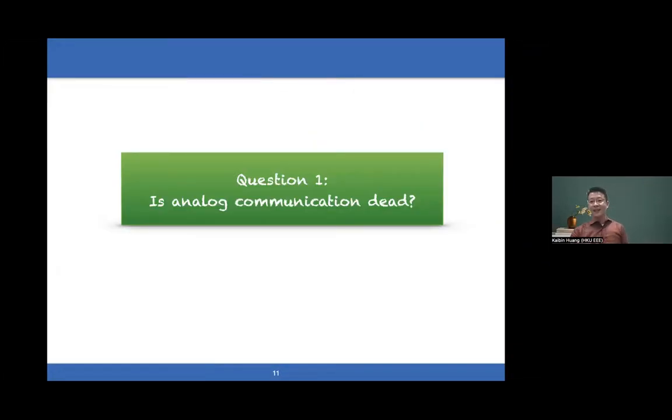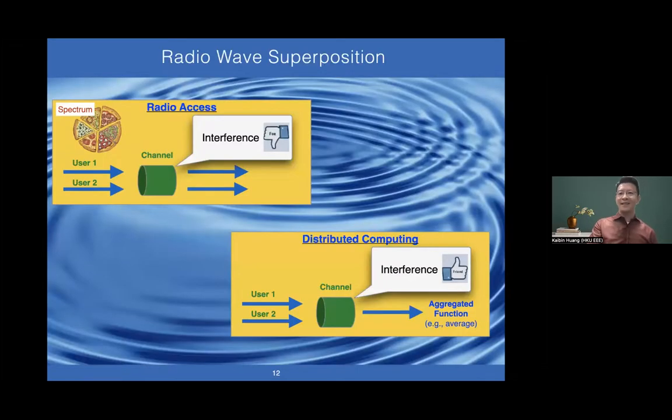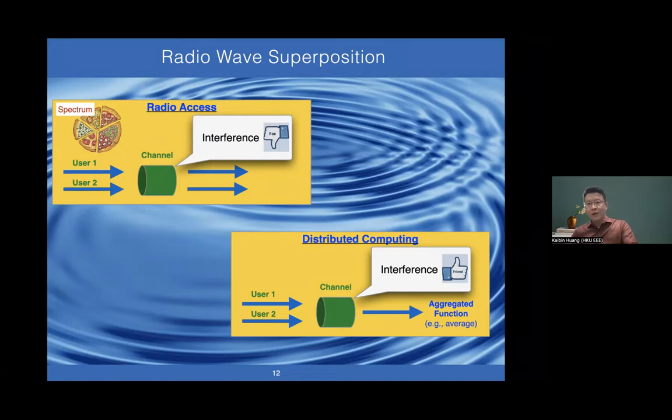The question I'm asking is: Is really everything digital? Is analog really dead? Probably not. The answer could be: not so sure in the 6G era. Let's look at traditional wireless communication. The fundamental limitation of multiple access in radio access is radio wave superposition. Radio access is basically about traffic jams. All users try to pass their data streams through common channels, and at the output, these streams need to be decoupled.